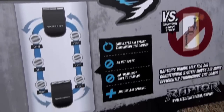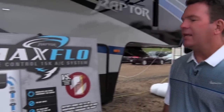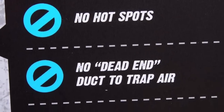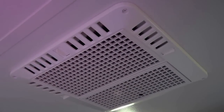Well, the way it works is, number one, both air conditioners are now tied into the ducting system. You have more of a raceway type of venting. And the advantage there is you get a consistent flow through all of the ducts. Then with the zone control, you can control which air conditioners are on, which are off. So say for instance, during the day, you're running both air conditioners. You want to cool it down as much as you can. At nighttime, you don't want that air conditioner over your bed running. So you can turn that zone off, and then keep the other zone on and still have airflow, not only in the bedroom, but also the living room and also the garage.